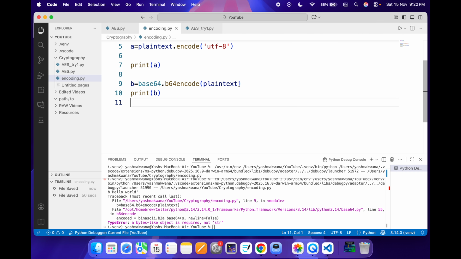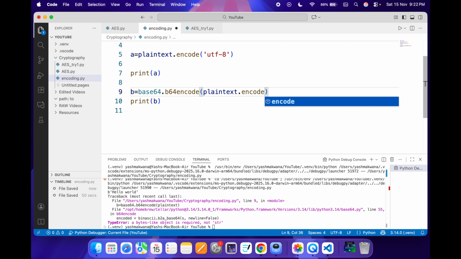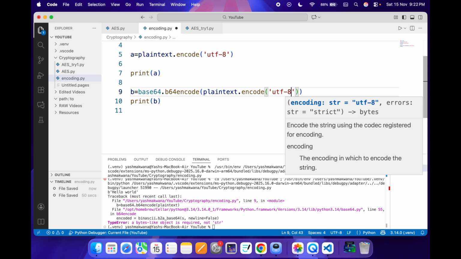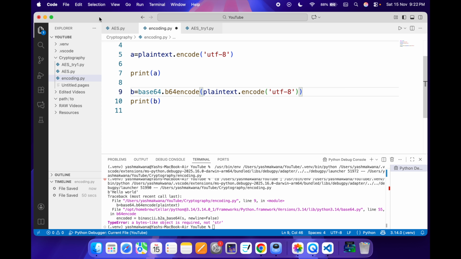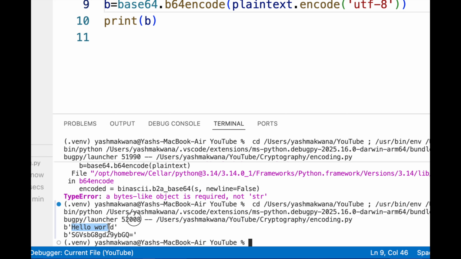So we can just use encode UTF-8, and now we run this program. Now we see this is the byte value of hello world, and then again there is a b and a string SGV. This means that those bits are expressed in these letters.